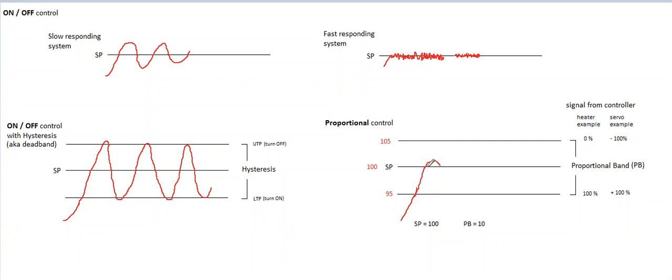Maybe I could have showed that a little better. And then maybe it'll overshoot a little bit, but the thing that's going to help it come back is as you go into this part of the proportional band, the throttling back continues to decrease all the way down to 0%. So the most you would probably overshoot is up in around here.